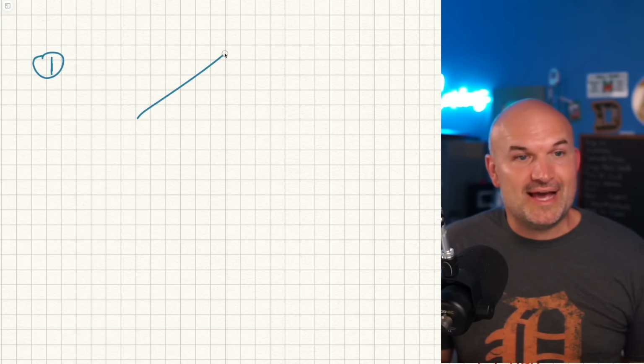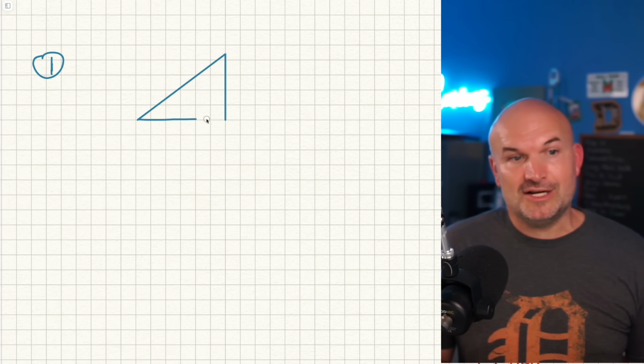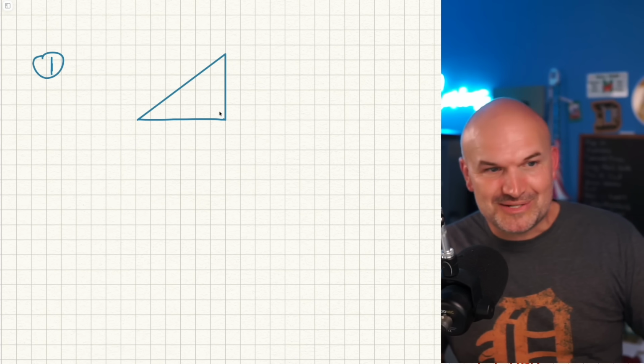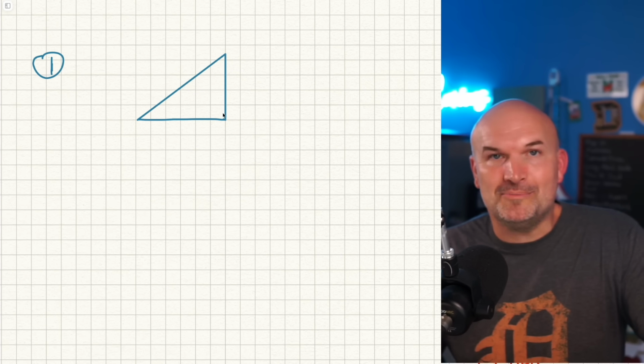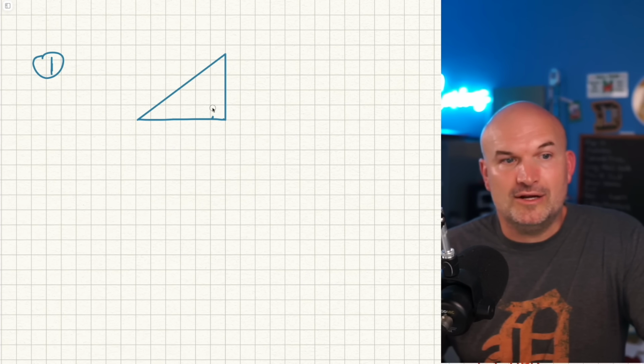And we're going to go all the way back to right triangles, because if you are a little green and maybe you didn't learn sine and cosine, or you completely forgot everything, but you maybe just remember SOHCAHTOA, then this will help you out. Okay. So our sine and cosine is always going to start from having a right triangle.